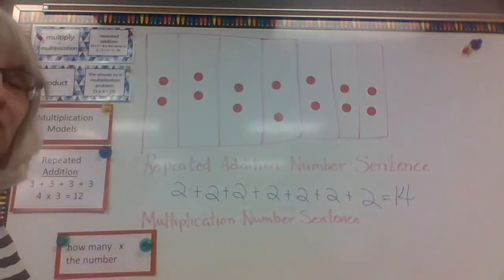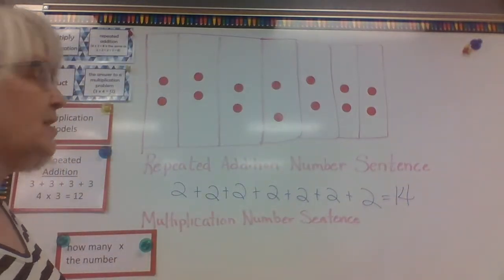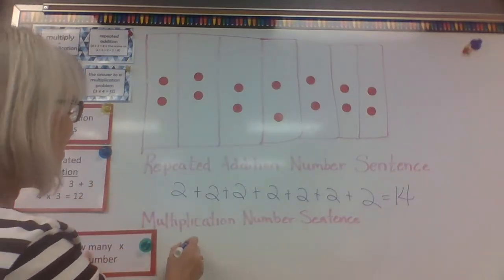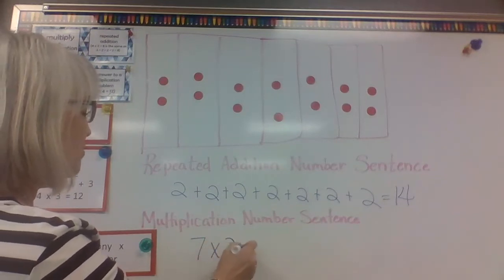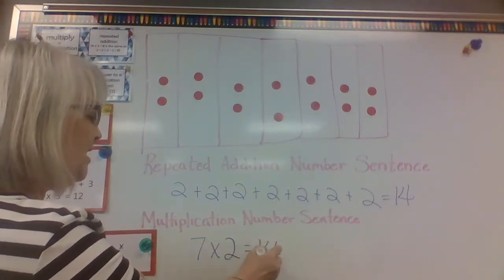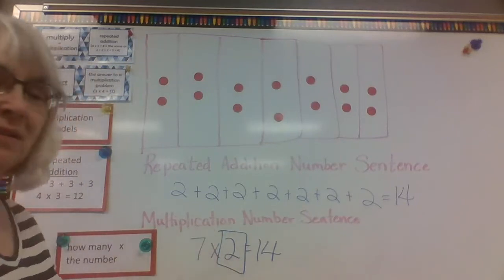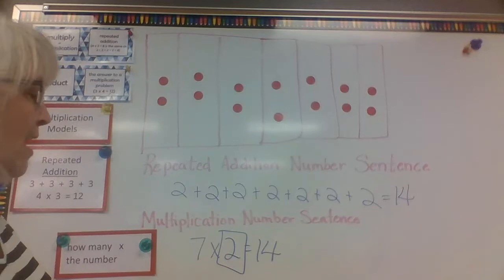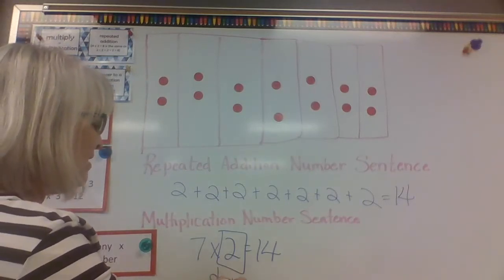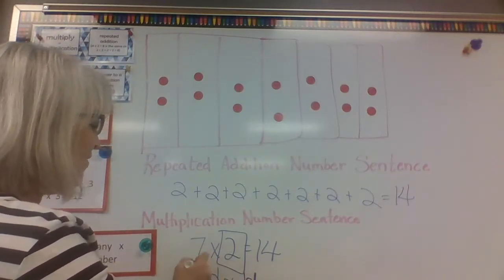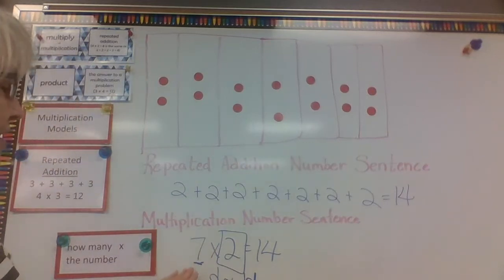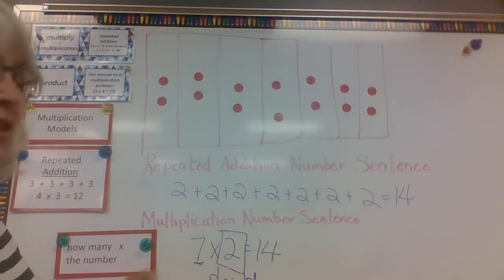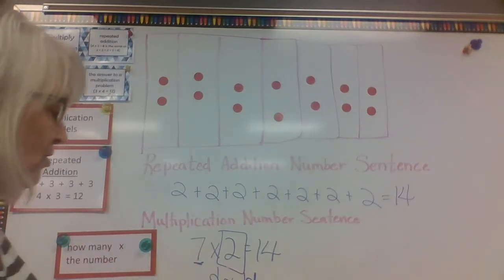Now let's make this into a multiplication number sentence. Okay, so we wrote it 7 times. The number we wrote was 2. 7 times 2 is 14. Hey, what do you notice about this? Okay, 7 times 2, boys and girls, if it's times 2, that means it's going to be a double. 7 plus 7 is 14. Anytime you're doing times 2, you're going to find it's the double. It means you have 2 7s. That's a little quickie little hint there for you.